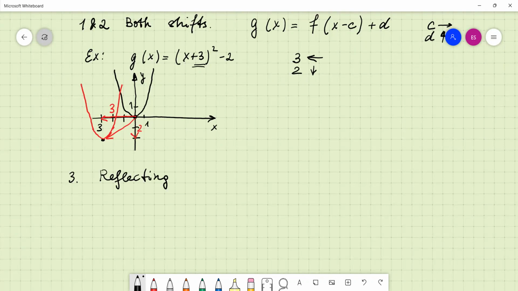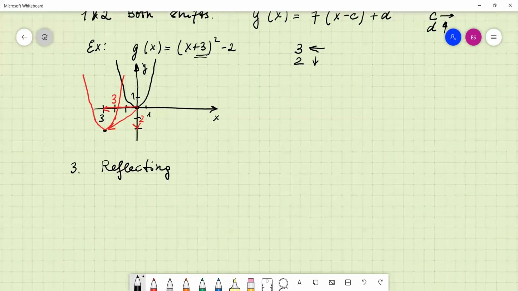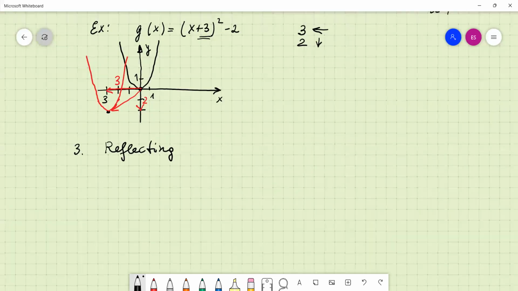Well, there are 2 ways to reflect the function. You know that we have the x-axis and y-axis, and we can reflect the function about the x-axis or about the y-axis. Sometimes we are going to reflect about the origin also. I'm going to start with reflection. We take the old function and put a minus in front of it. It means that you are going to take all y values and put them with a minus.